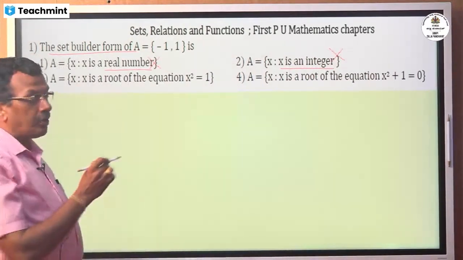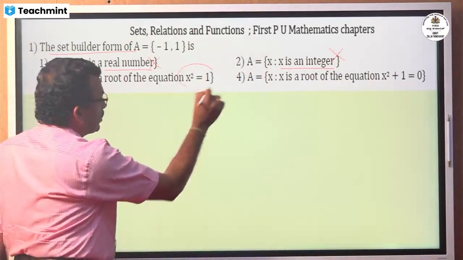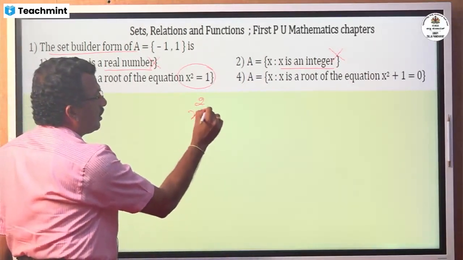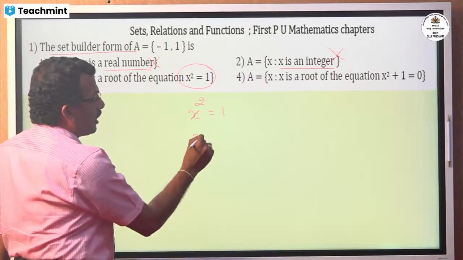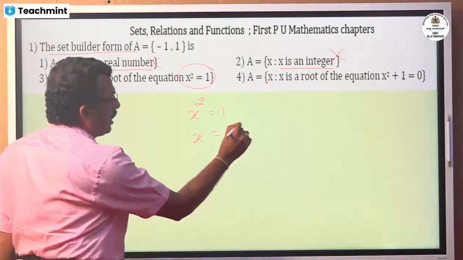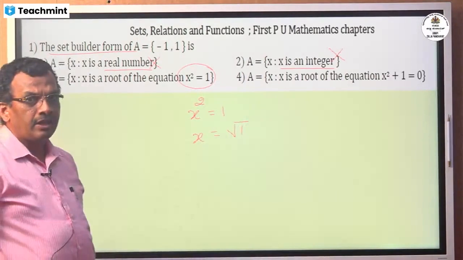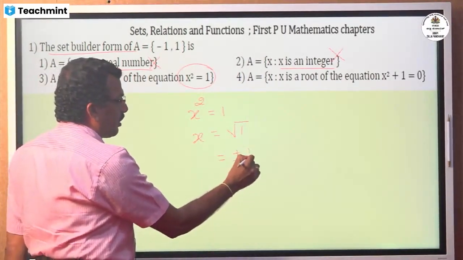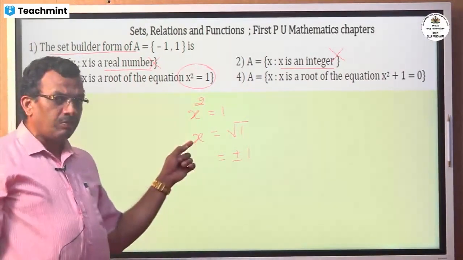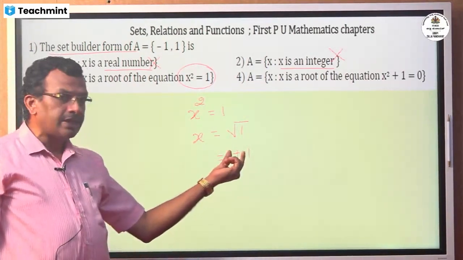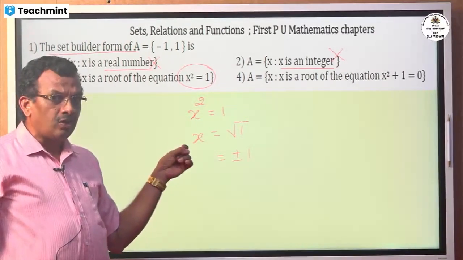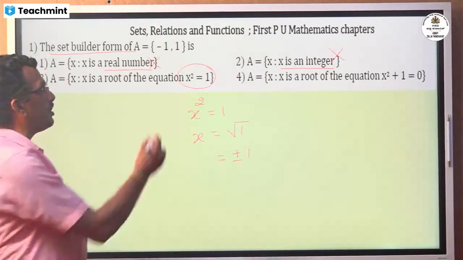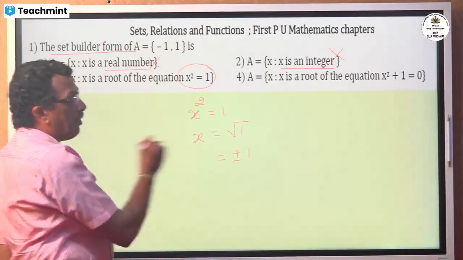Third condition, if you observe that one, the equation is given as x square equal to 1. You know that x square equal to 1 is a quadratic equation. When a quadratic equation is given, to get the value I have to find the square root. What is the square root of 1? We have to take it as plus or minus 1, because x is a real number. When an unknown variable is given, you have to take both plus and minus. So it is possible to have only one option, which is the 3. If you want, you can check this one.